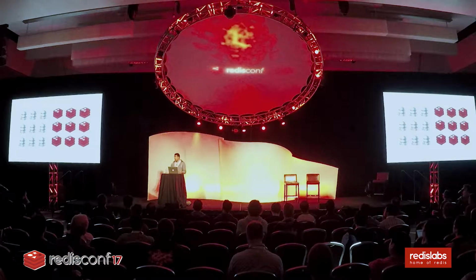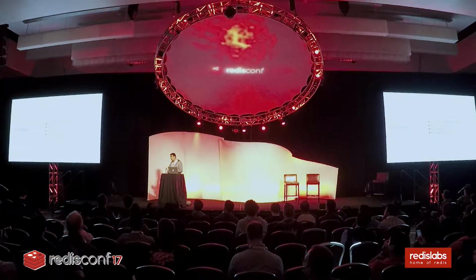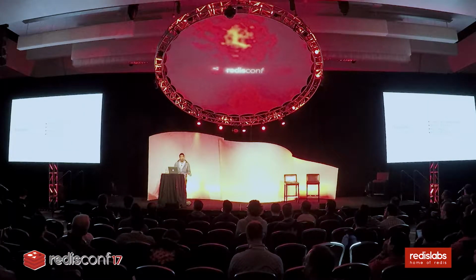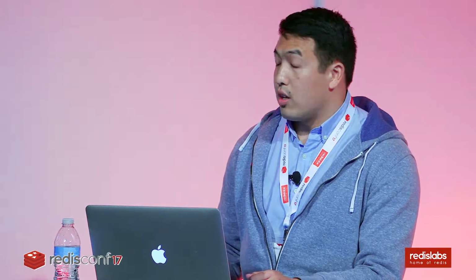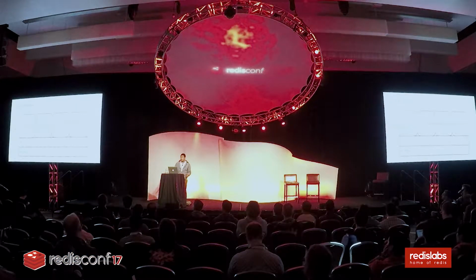Our goal then became to standardize the Redis environment and operationalize it so that a small team of DBAs could easily manage the hundreds of instances that we needed to run. And key to managing all these Redis clusters was automation, which we could achieve through these kinds of features. And our dream of owning Redis consisted of four basic parts. The standard setup and deployment process, a platform on which we can run Redis securely, high availability, and highly visible metrics. So the first one I will discuss is our standard setup and deployment.